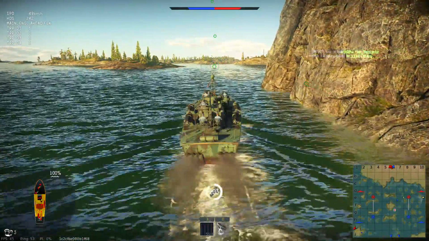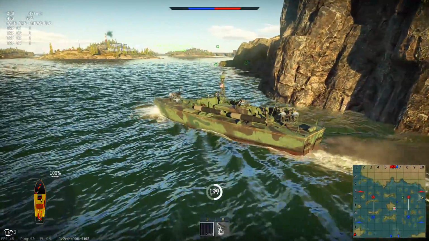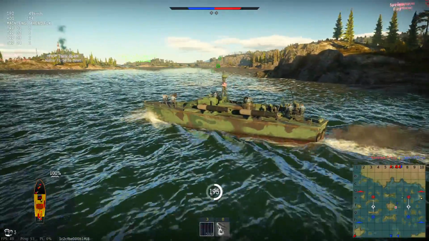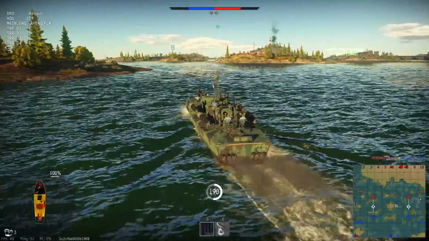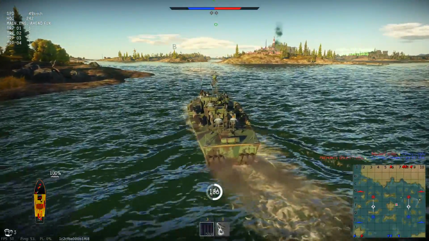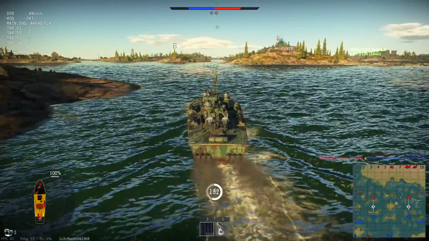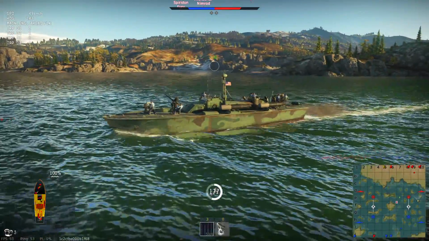Essentially you have to flank around, try and use the cover of the islands. If absolute need be, you can hit some targets at long range with the 37mm gun, or even with the 40 if you can hit the deck reliably, but you're not going to sink ships very effectively that way. If you want to sink ships very effectively, you have to use the torpedoes. So what I like to do is exactly what I just said before. I use the cover of the islands, I try and weave in between them.